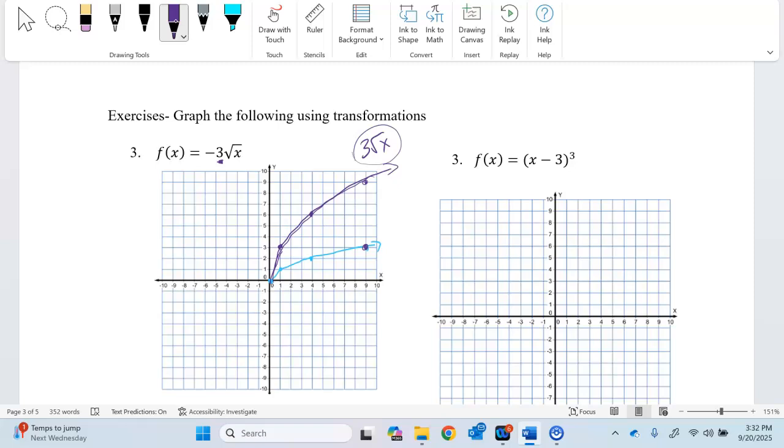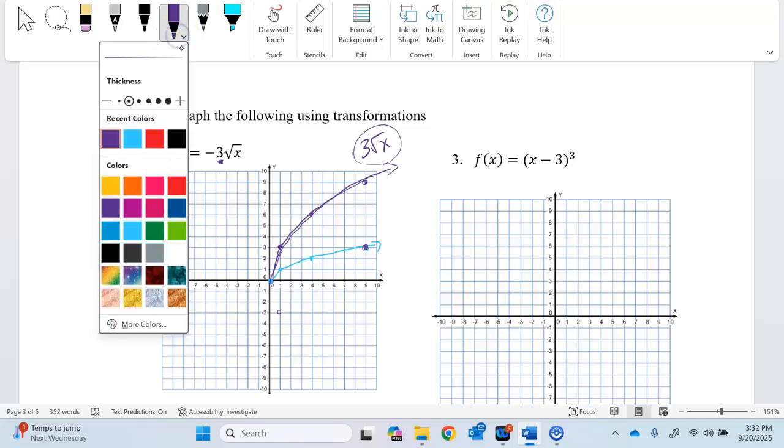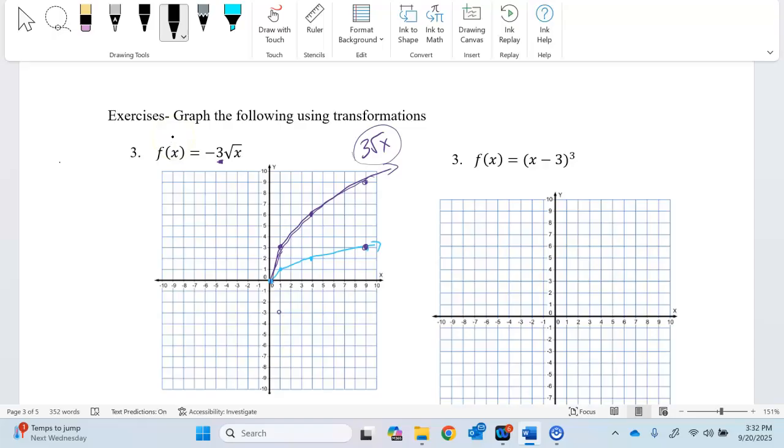And now we flip it upside down. So I'm down here. And let's see. Let's use black for my final answer. Flip it around the x-axis. That's what this does. Takes all my positive values, makes them negative. So I got 1 point here. I got this point for negative 6 right there. Just a reflection. I think that's right. And then here is my answer. So now I got 3 graphs on there, but this is negative 3 times root x.